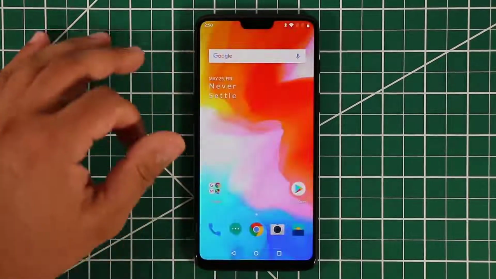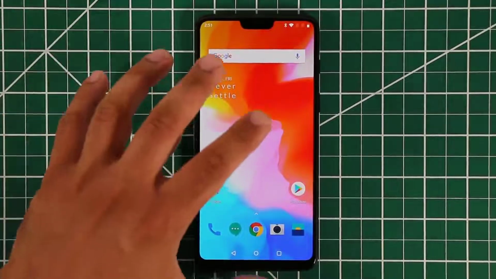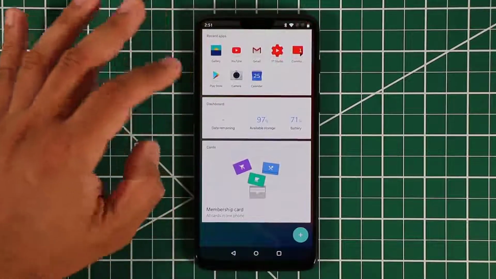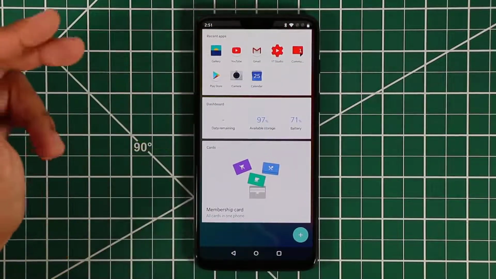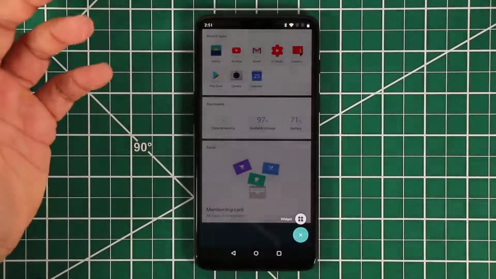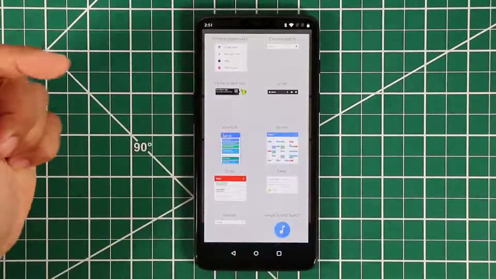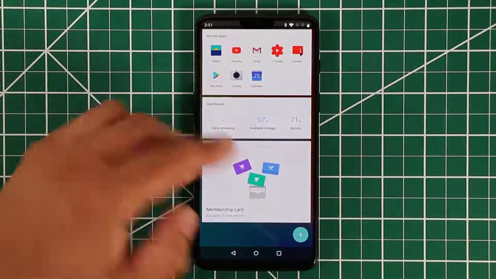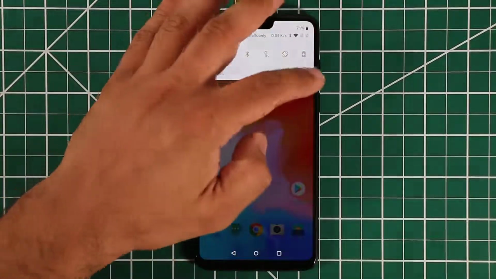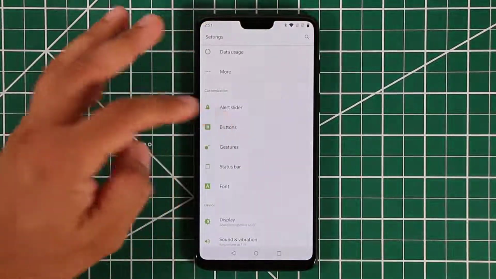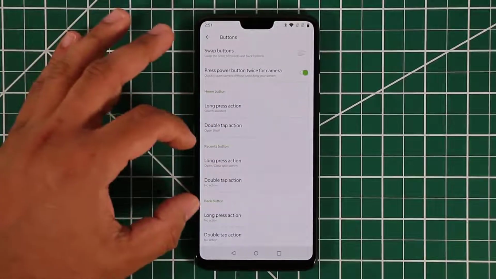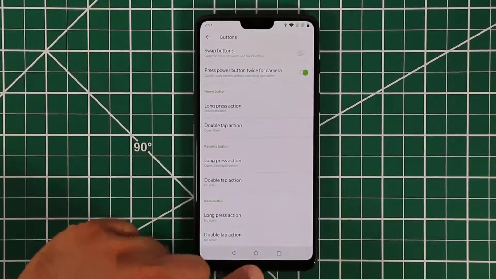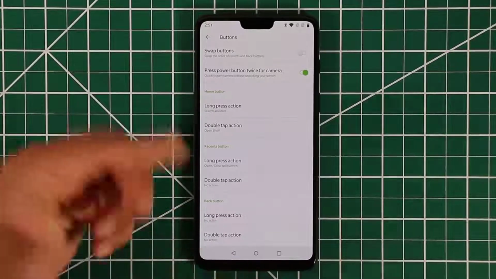And shelf is also an option that resides on the home screen. If you swipe over, it's a bunch of widgets you can use to give you some meaningful information that can also be customized by tapping the plus and adding more widgets to it. Okay, so double tap can always take you to the shelf if you so desire. That's one of the nice features in this phone. And again, you can do the same thing for recents button, and you can do the same thing for back button. So these buttons suddenly become very, very useful.